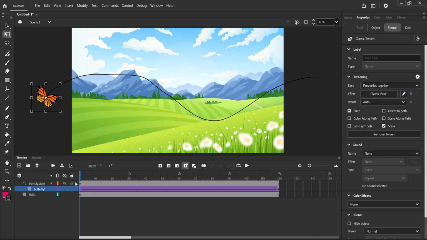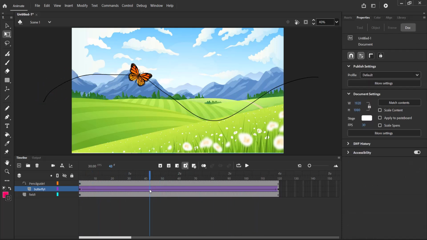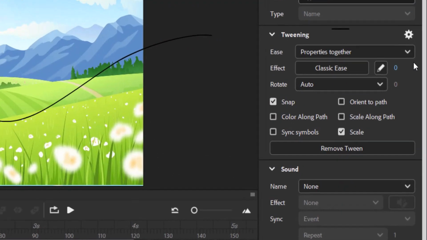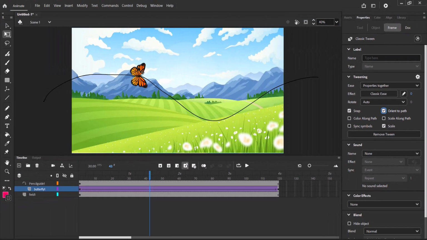Now we want to make sure our butterfly follows the guide head on. So click anywhere in the middle of the classic tween, head to the properties panel under frame and look for orient to path. Click on it once and then you see that your butterfly is now facing the guide.